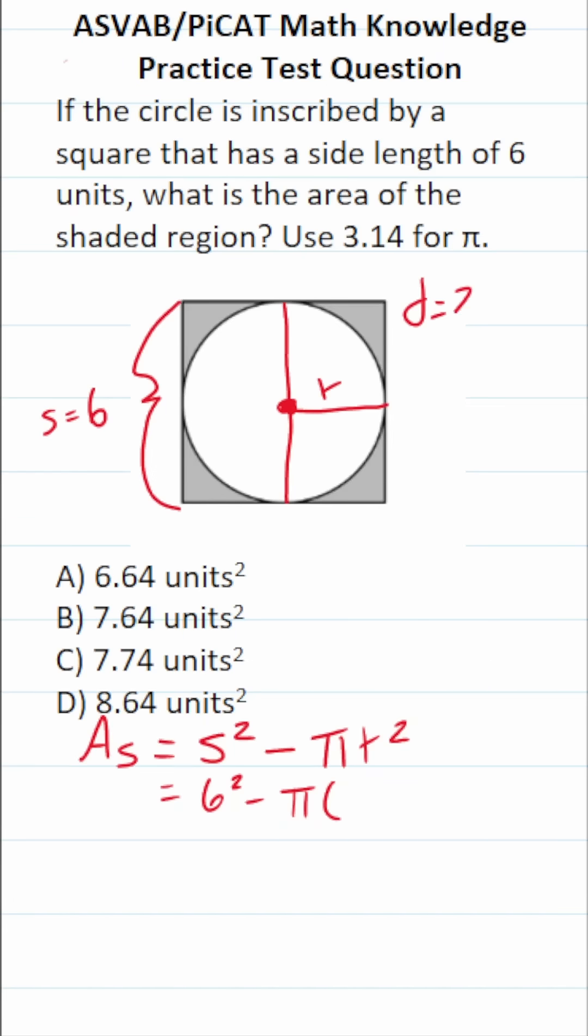The diameter is always twice as long as the radius. We know the diameter, that is the distance from here to here, is 6. So this becomes 6 equals 2r. To solve for r, we divide both sides by 2. 6 divided by 2 is 3. So we know the radius of our circle is 3. Let's go ahead and plug that in.